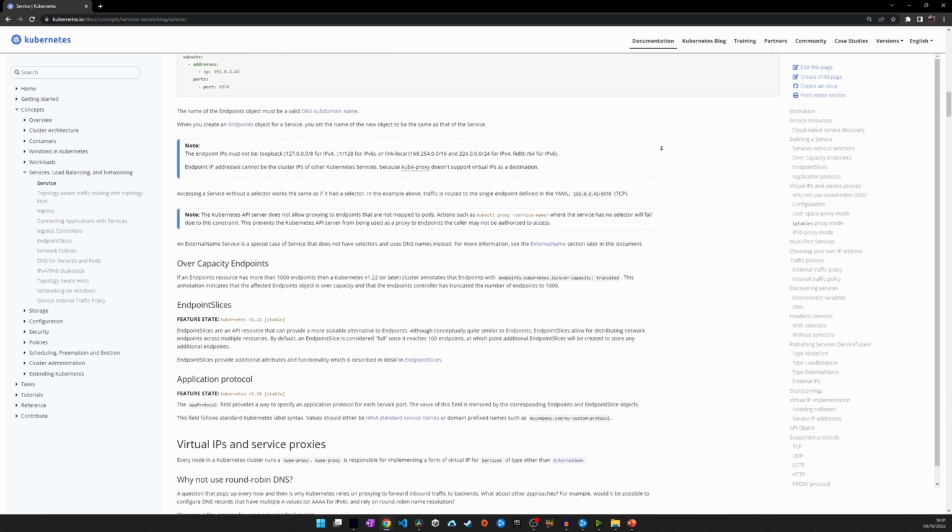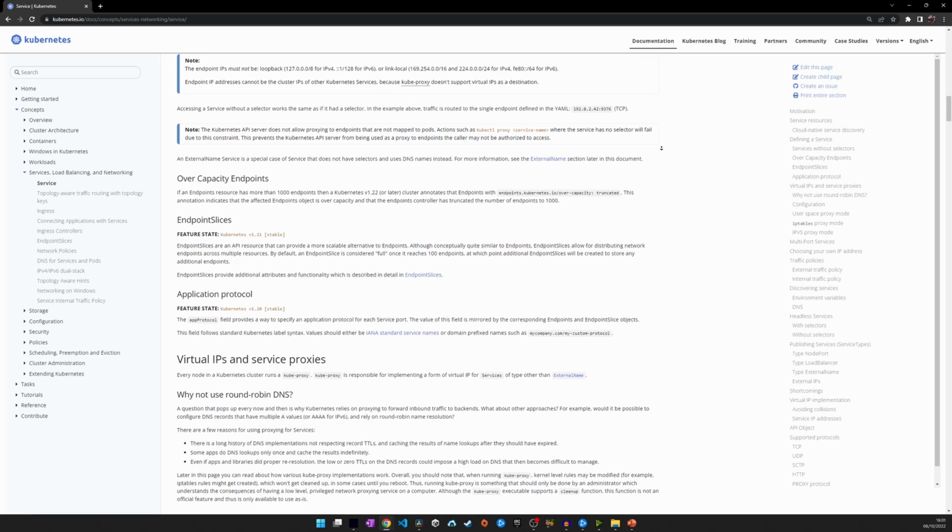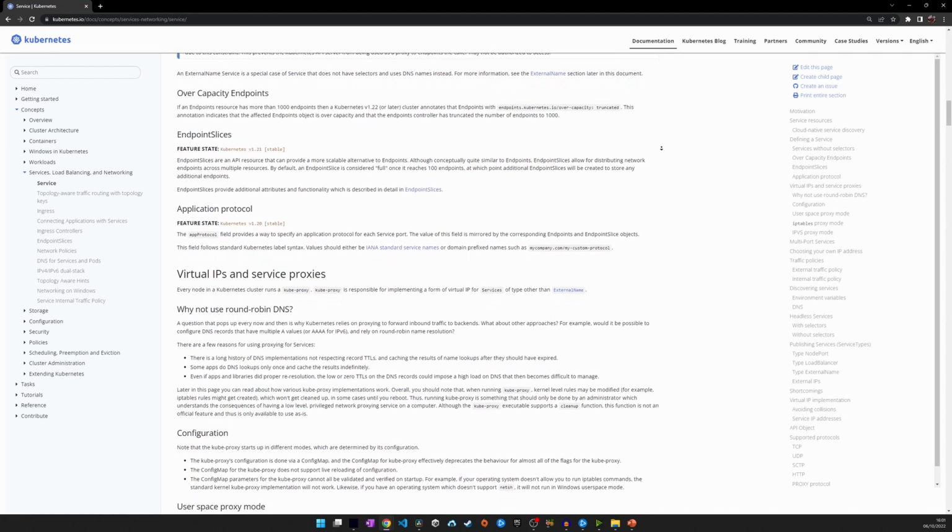There are different types of services available in Kubernetes, which I would like to explain before we go into my migration experience.